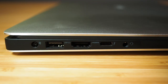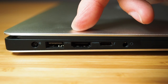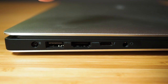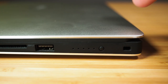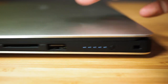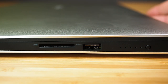Looking at the ports starting on the left-hand side: audio combo jack, Thunderbolt USB-C, HDMI 2.0b — which means it can do 4K at 60Hz without any chroma subsampling — USB 3.1, and the barrel for power. On the right-hand side, there's a security port, a battery indicator you can press to check battery level, another USB 3.1 that is power-always-on, and a full-size SD card reader.